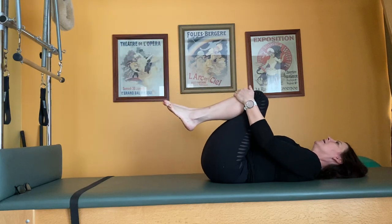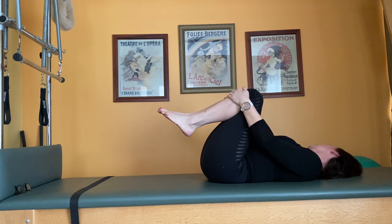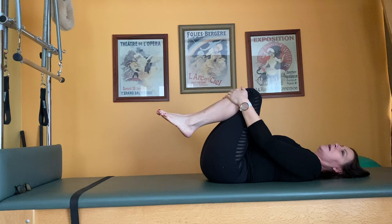Hug the knees in. Turn your head side to side. If your head was lifted, that will release any tension there is in your neck.